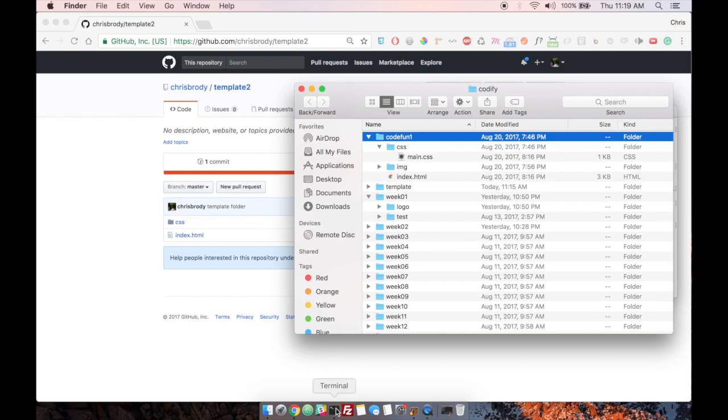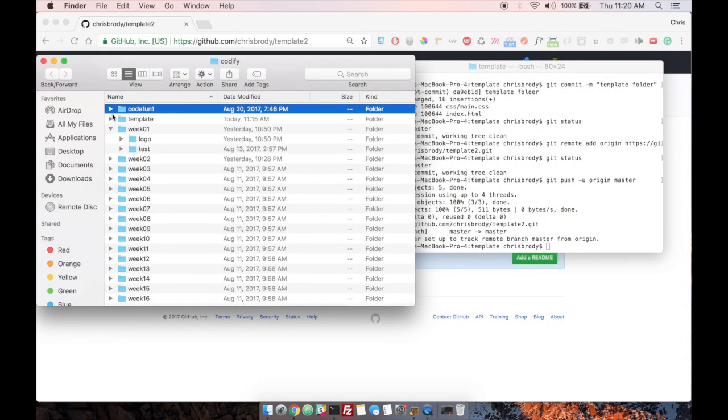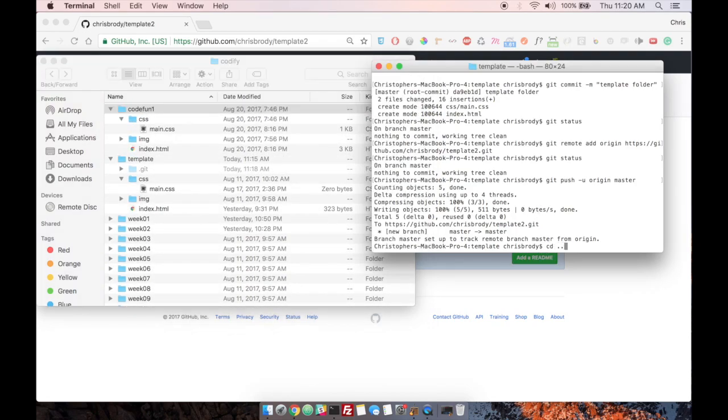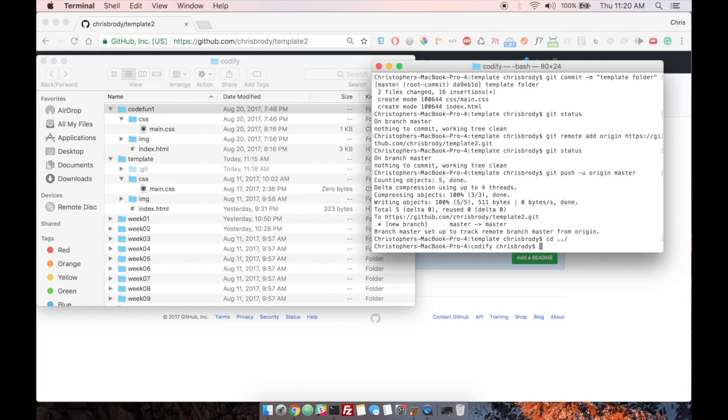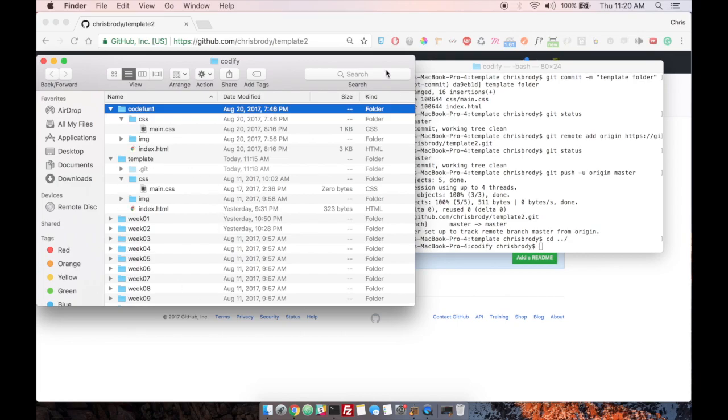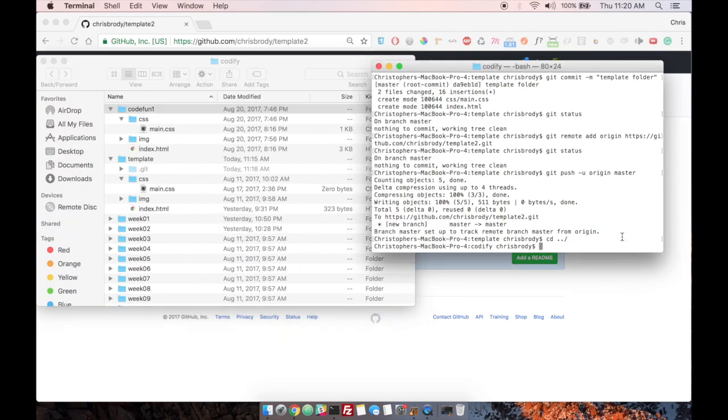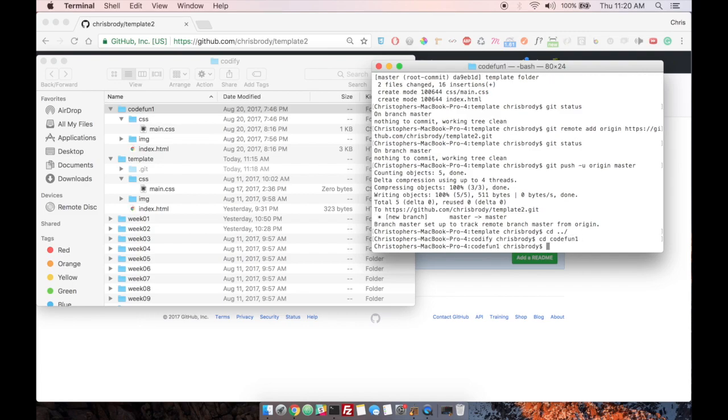If you have to, reset your password to make sure that you have it correct. The next project we'll upload is going to be Code Fun, so we need to tell the computer to go there. Now from our template folder, I need to get out of that folder, because right now I'm inside of here. I need to get out and go into Code Fun. I can say cd .. and hit enter. And that's going to take you up one directory, so now I'm in the Codify folder, the big folder here. And then I can cd into Code Fun 1. Now if your folder's not named this, just rename it or just cd to that folder name.